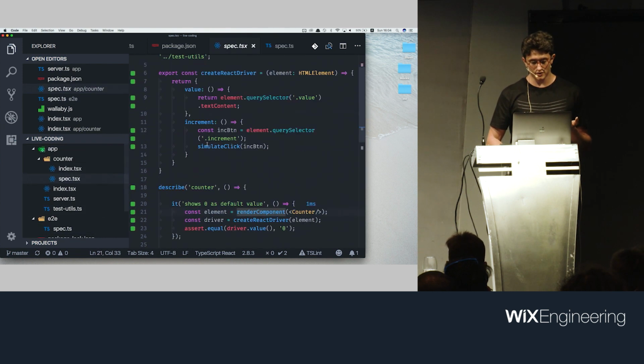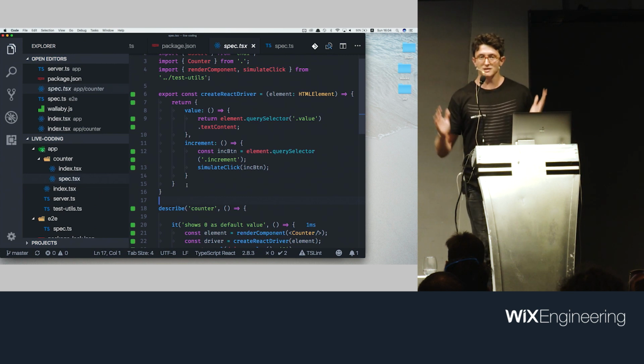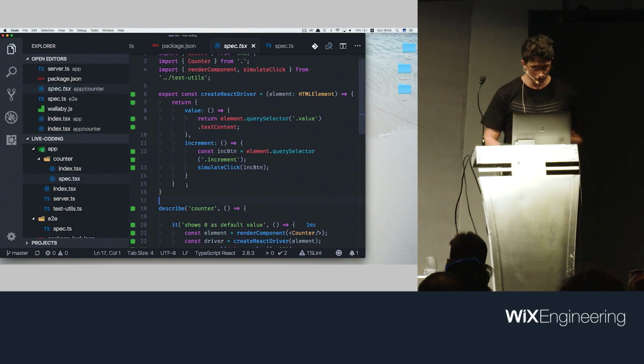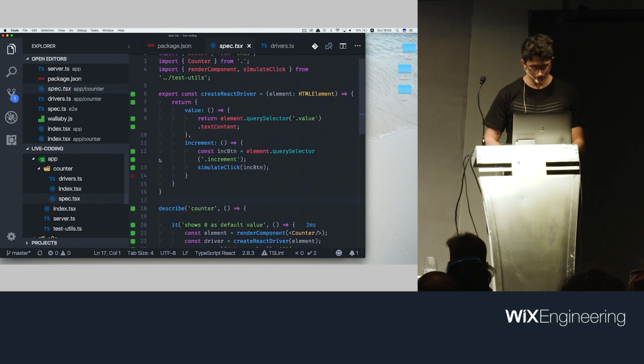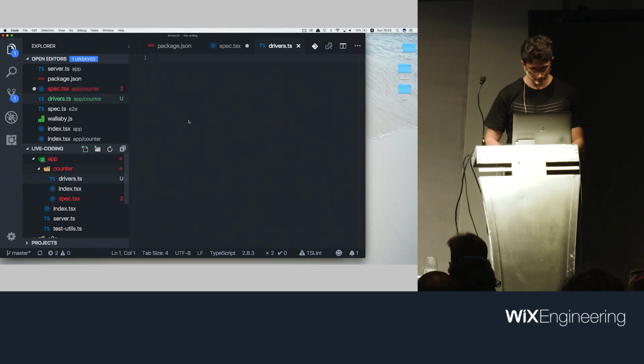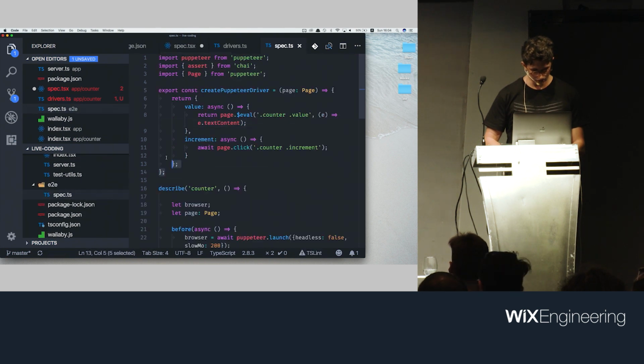And the same goes for the React driver. Now, a reminder, our task is to use the same driver. So to simplify this problem, let's create a new file called drivers and put both drivers inside. I'll fix the references in a second. Don't worry.